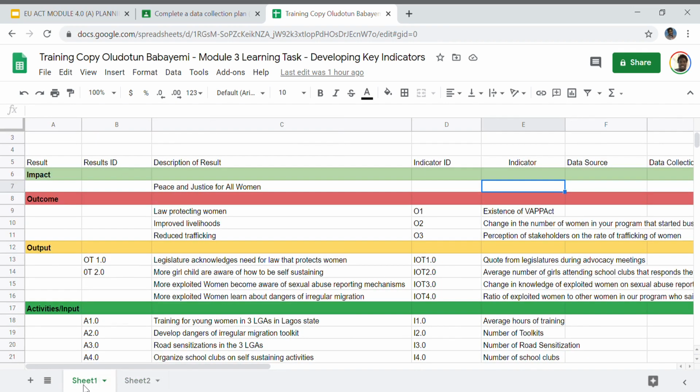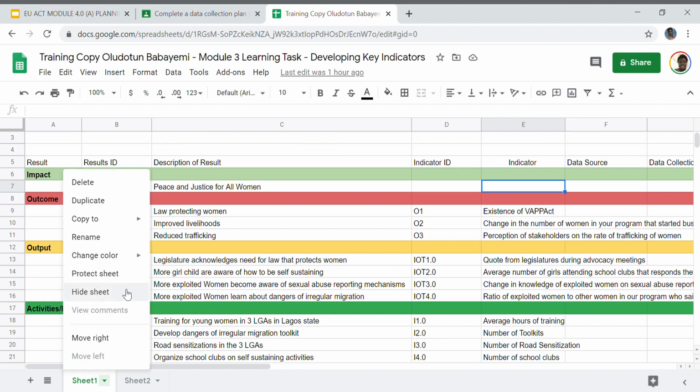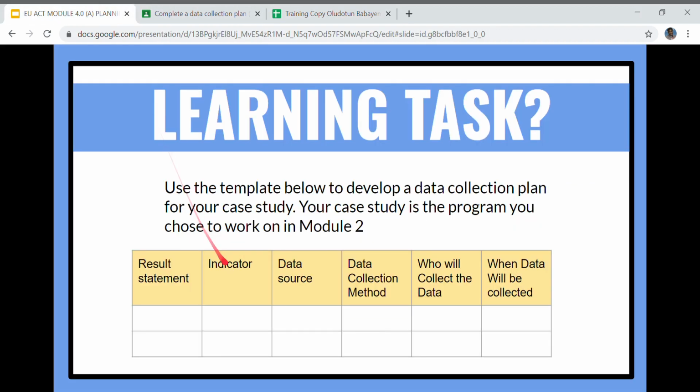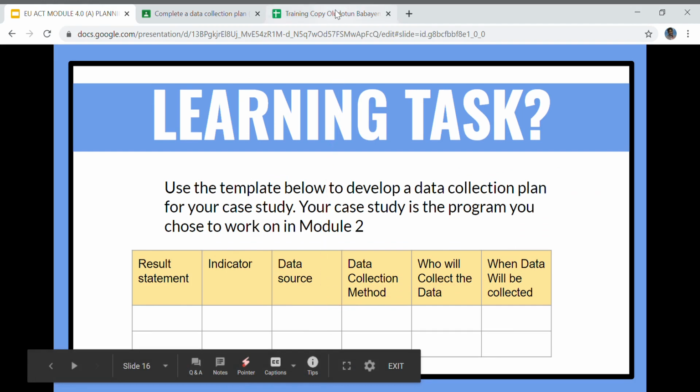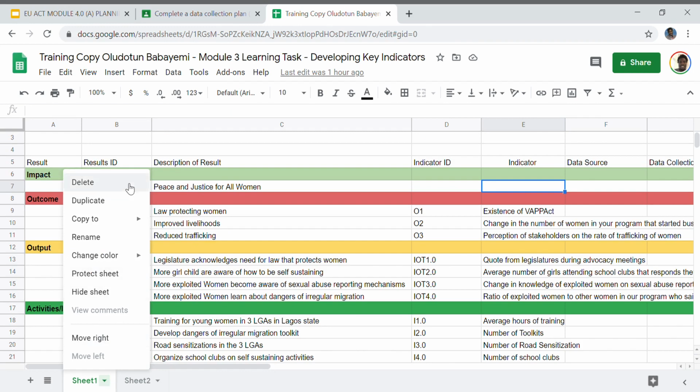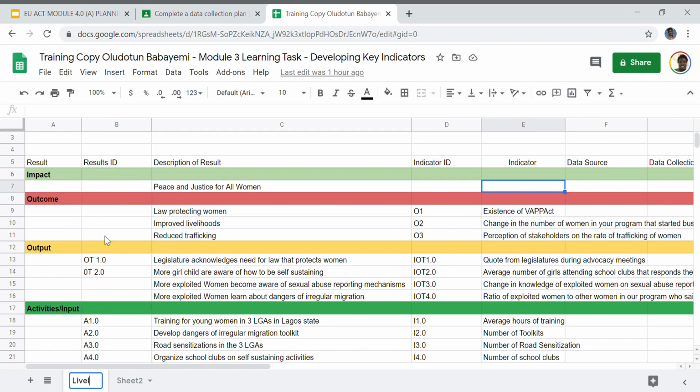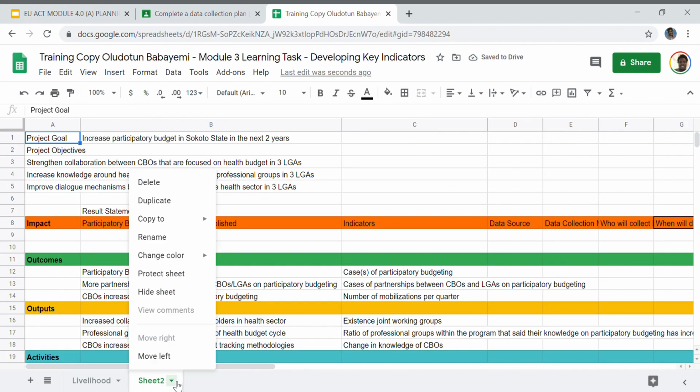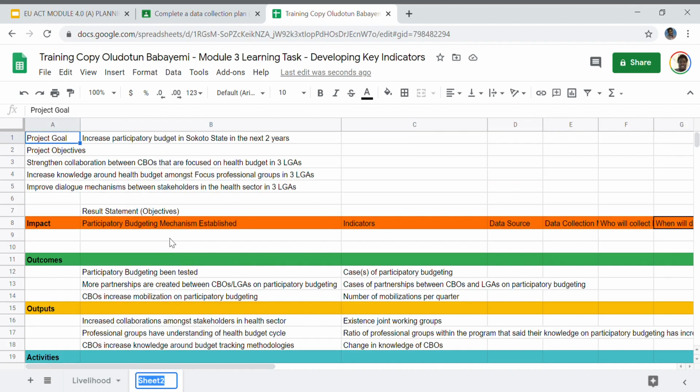So I need to do something at this moment. So your template actually is like this. This is how it is, and I will show us from this training. Let me rename this to livelihood. I'm going to work on one now before we lose our time. This is anti-corruption, right? Participatory budgeting, something like that. Let me just call it participatory budgeting. Good. Can you have livelihoods?